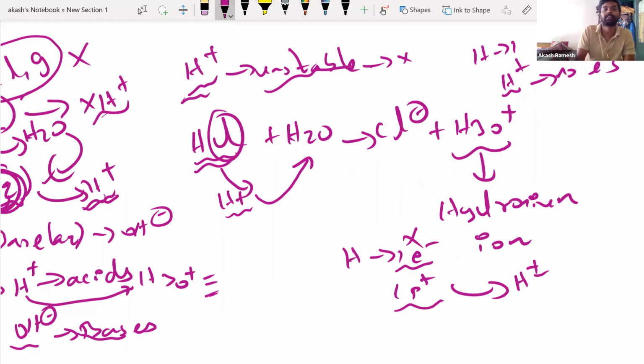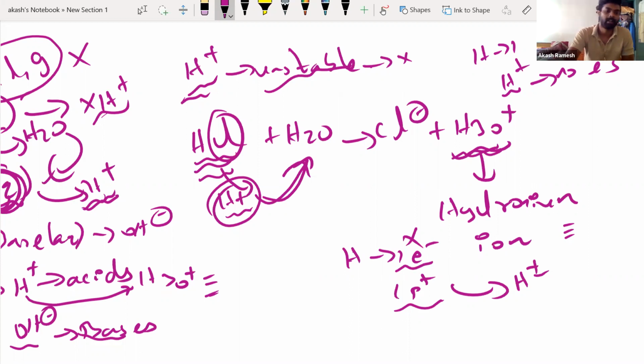So the correct way of saying it is that it is going to produce H3O plus, that is the hydronium ion, and that is what is responsible for the acidic nature. This is how you write the reaction. When HCl is dissolved in H2O, you form not H plus. H plus is coming from this obviously, but it is not going to stay like this. It is going to be accepted by a water molecule to form H3O plus, the hydronium ion. This you have to remember. Sometimes they will tell it in terms of H plus, sometimes in terms of H3O plus. Either way, it is talking about the acidic nature of the substance.